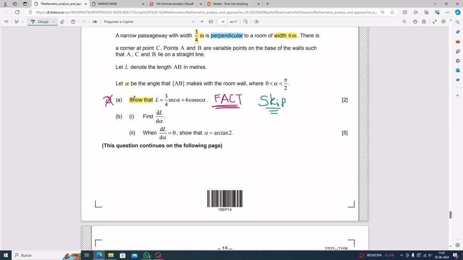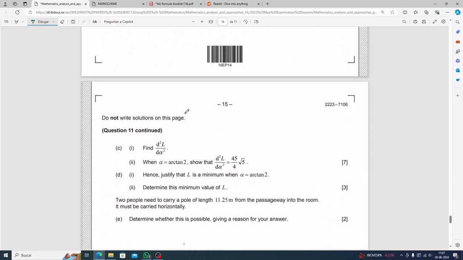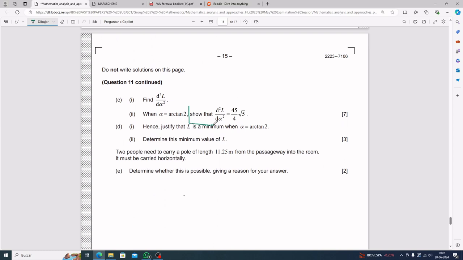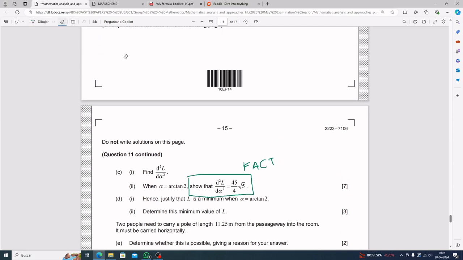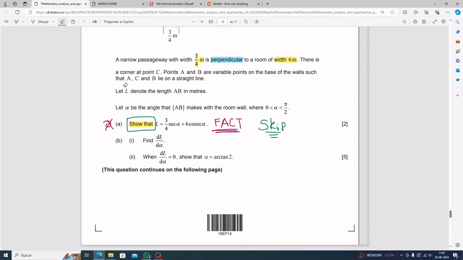Whenever you have a show that in your exercise, that means it's a fact. That means you can use it, okay? And that's also important because down here, this show that is also a fact. Is that going to be useful or not down the line? I do not know. But watch out. Whenever they say show that and you're stuck on that exercise, like imagine we never solved part A, don't give up. This is a fact. You can do part B. So even if you have a lot of trouble showing whatever you're supposed to show, know that you can work with it as a fact for the parts that follow. That's the big hint I want to start off with. Keep it in mind.